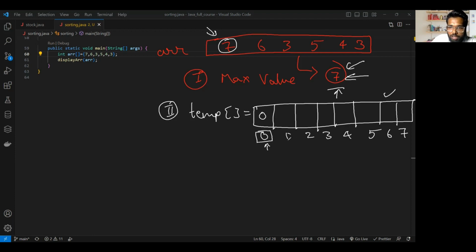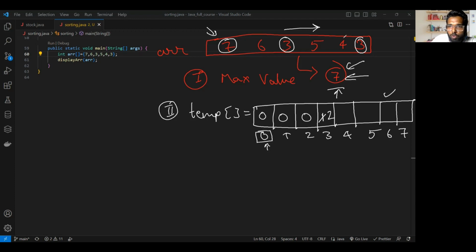The value 1 is not present, so here also it will be 0. 2 is not present. 3, is there a 3? Yes, we have found one 3, so we'll update this as 1 because there is a 3 present. And if we go forward, we find one more 3, so we remove this 1 and update it as 2.